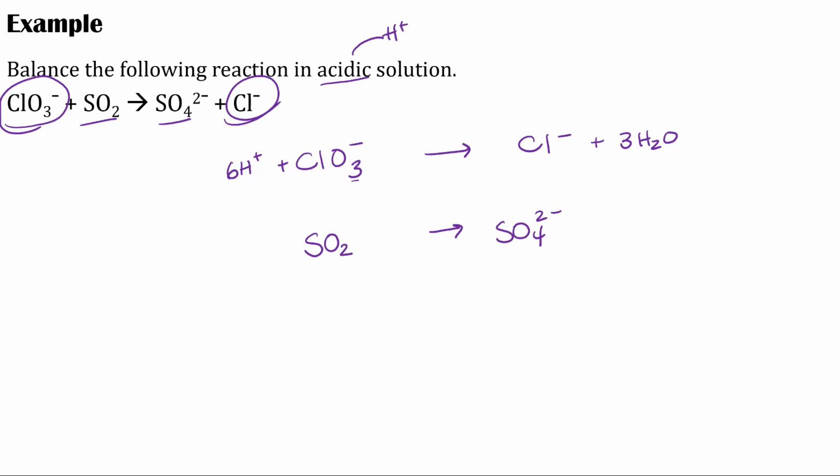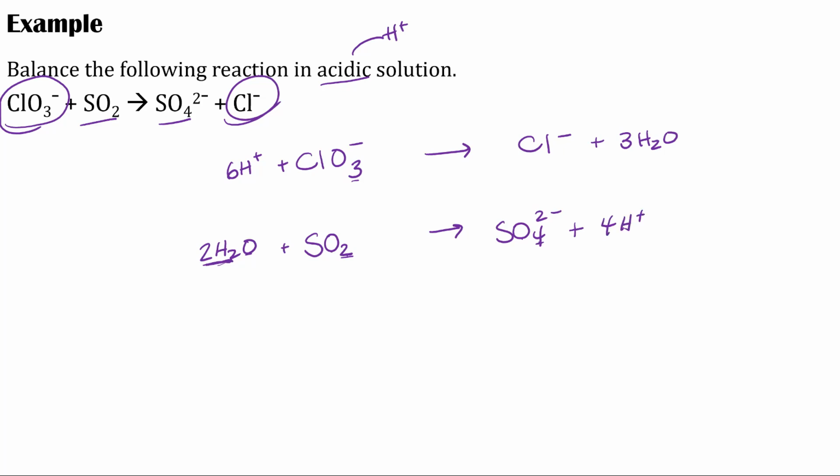All right, and then on the bottom half reaction, I'm going to do the same thing. So I have 2 oxygen here and 4 oxygen here, so that means I need 2 waters. That would give me 2 oxygen here and 2 oxygen here, so 4 oxygen total. And then I have 2 waters, and so that means that I have 4 hydrogen altogether. So I'm going to add 4 H plus.